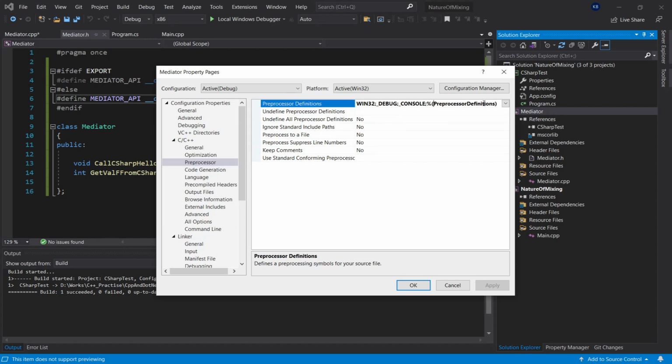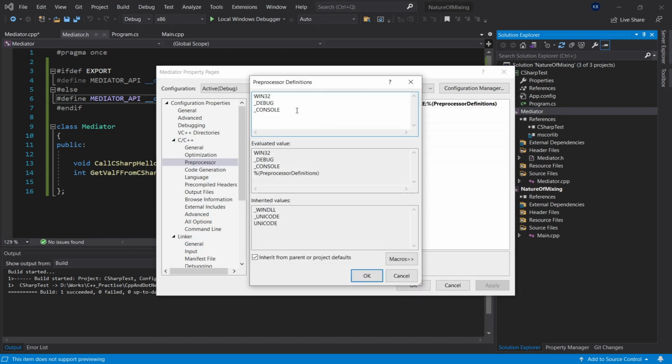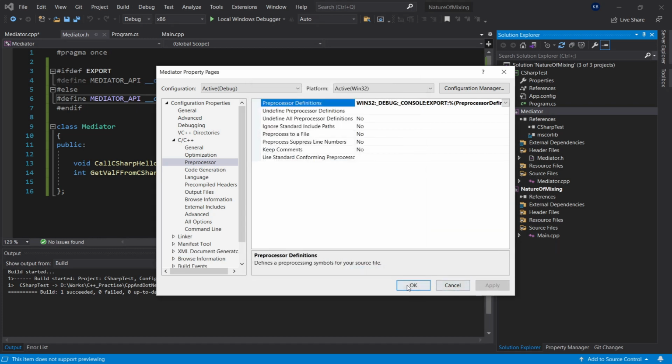Sorry, yeah. Let's go ahead and define it here. Export. Okay.